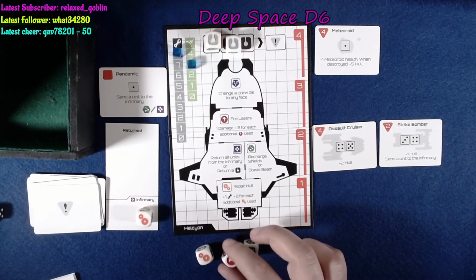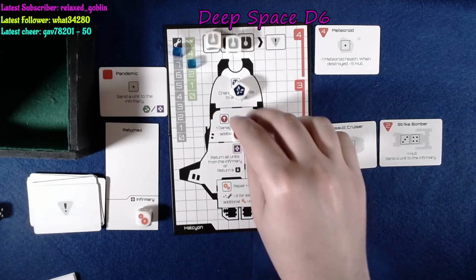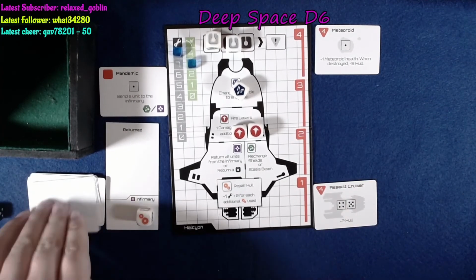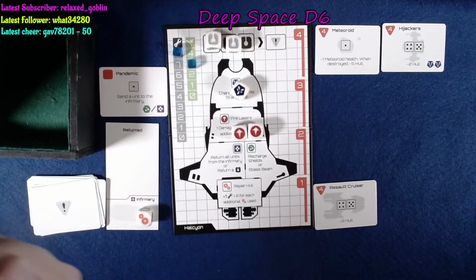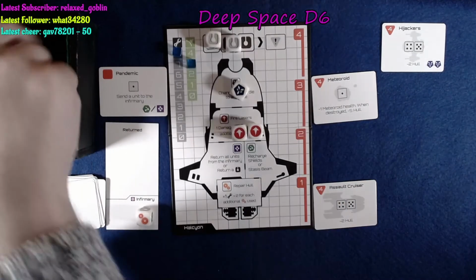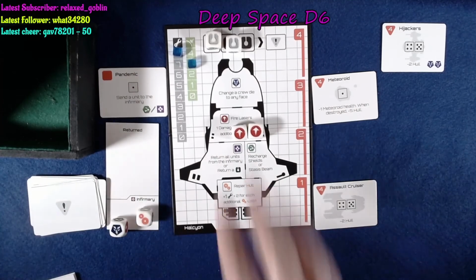1, 2, 3. Okay. In that case, let's use this to change this to a gun, which will give us 3 damage. We're going to do 1, 2, 3. New hazard. Hijackers. 1. Ooh. -1 to the meteoroid health. Oh, and send a unit to the infirmary. Crap.